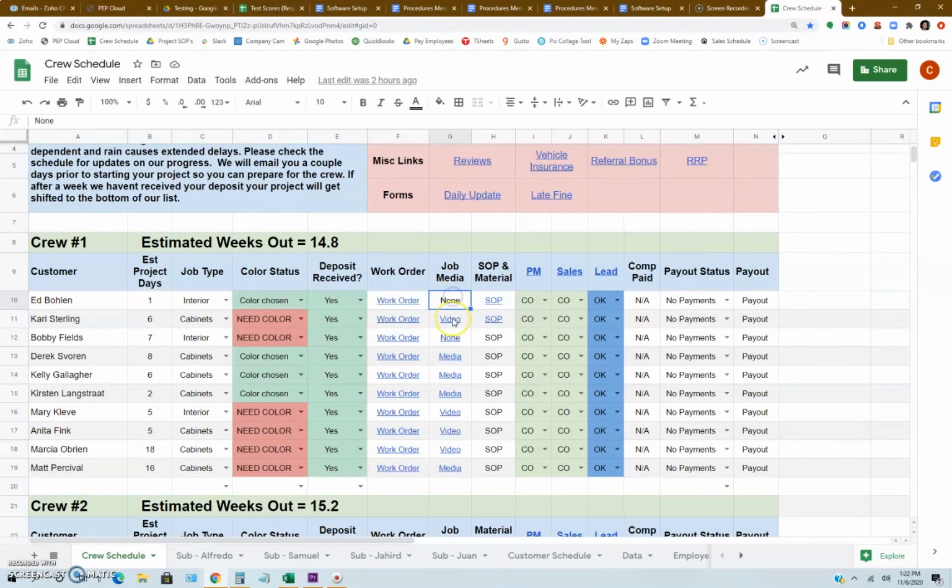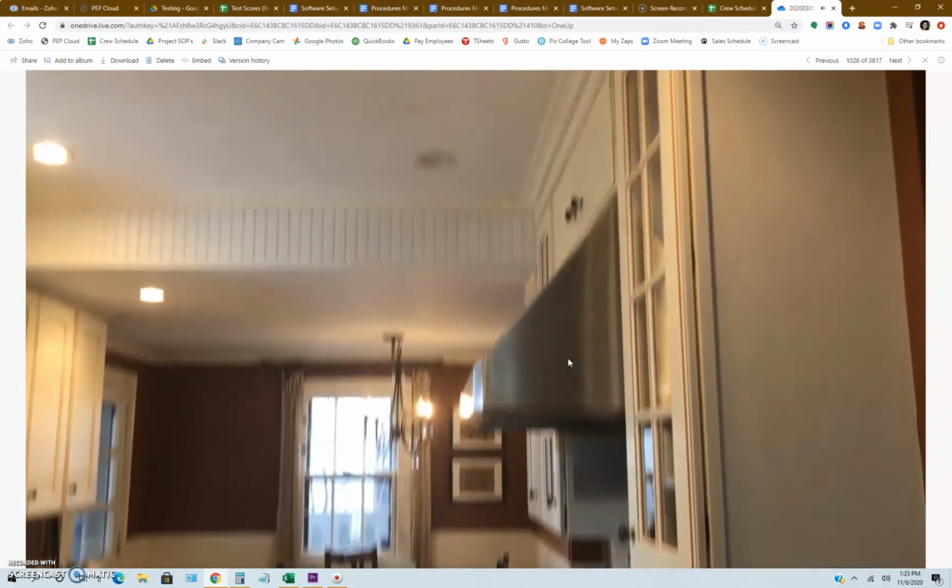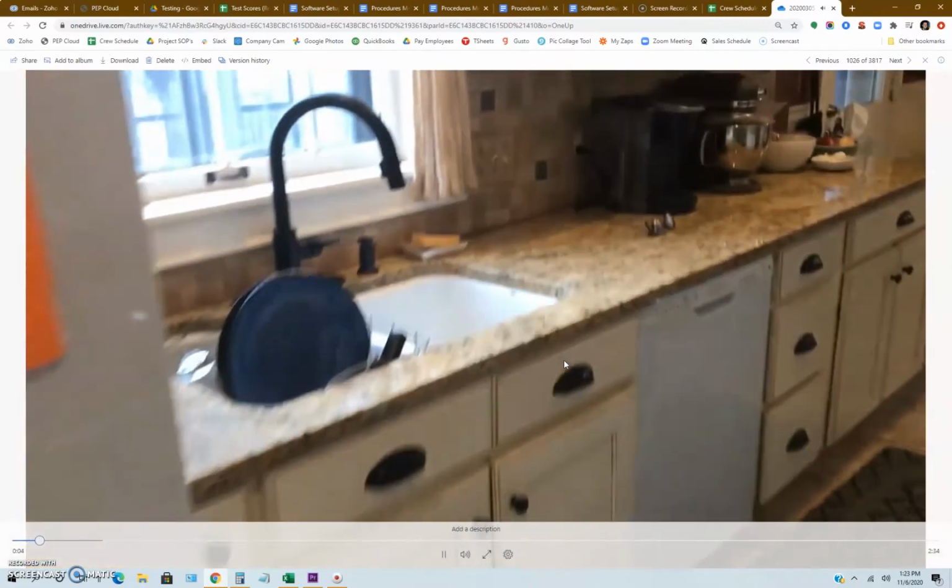So if we go right here, there's not a video for the specific job, but if we go down here, Carrie Sterling, we're going to click on that. It's going to show us a video of that project. So a salesperson, when they walk through that project, is going to take a video to give the crew a better idea of what they're walking into. We're also going to try to talk during the video and point out certain things. If something needs to get fixed or there's a specific concern the client had, we're going to point some of those things out. It also helps you prep for the job as far as what materials you might need.